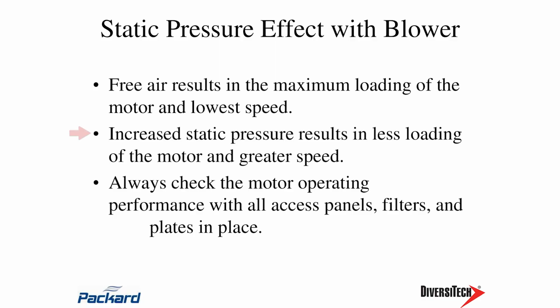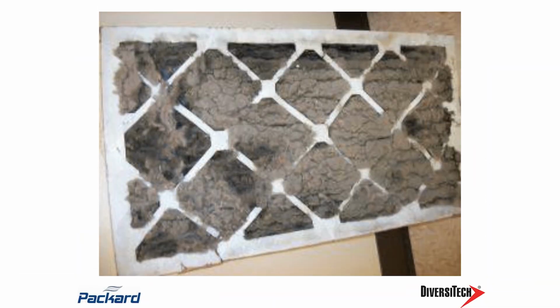Okay, let's look at something else here. I didn't have the filter in there. When I put the filter in, will that affect my static pressure? What will it do to the static pressure? It'll increase it. So if it increases the static pressure, what does that do to the load of the motor? It decreases it. I'm restricting air. So the motor may go a little faster. What will the amps do? They drop.